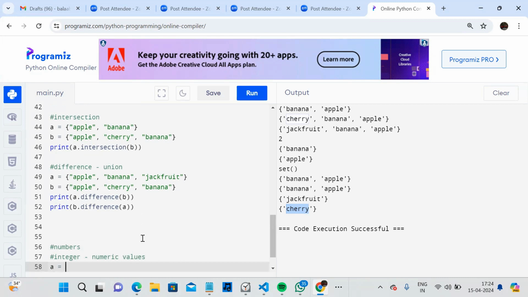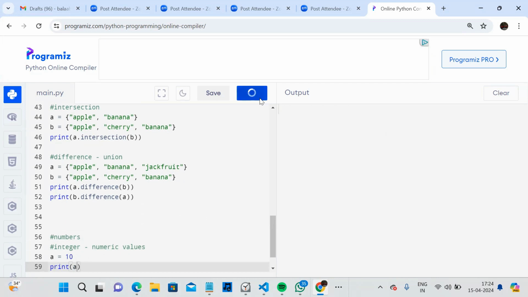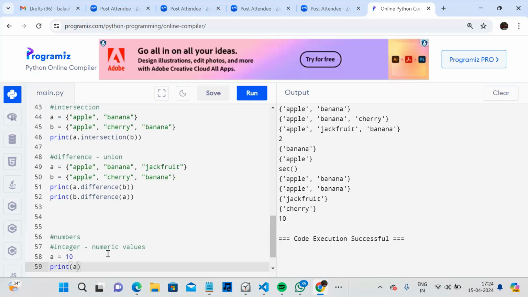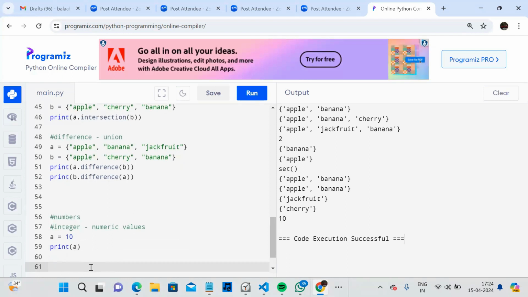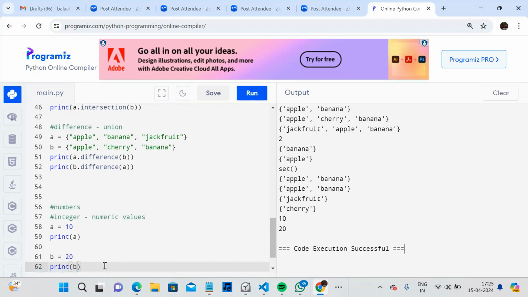If I give a is equal to 10, it will print the value 10. If I give b is equal to 20 and print B, it will display the value 20. That is a round number. The integer will not accept any dot values, that is float or decimal values.